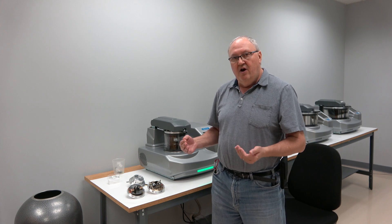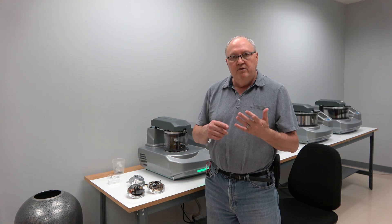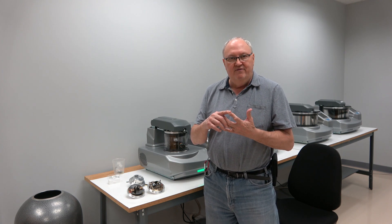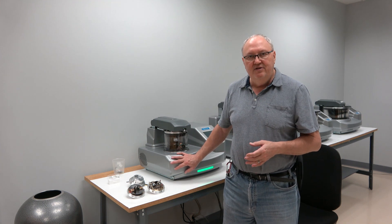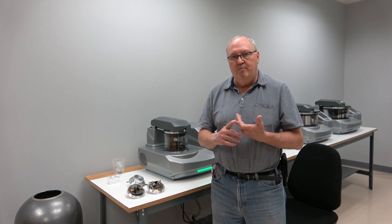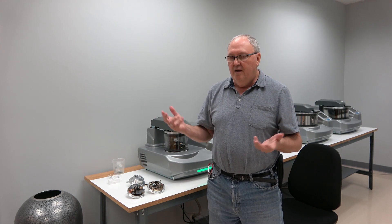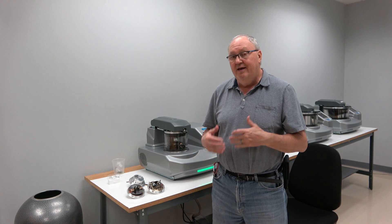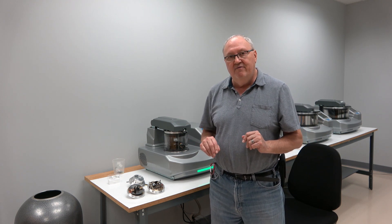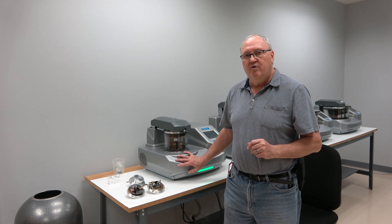The 150 R is really only limited to a few basic metals to sputter: silver, gold, gold-palladium, and platinum. Whereas in the 150 T you have a wide range of metals — copper, titanium, ITO, chromium, tungsten, iridium, platinum — a very wide range of metals. This is because the vacuum is better. The VES can cover that whole gamut of materials as well as some others, because the vacuum quality is quite good.